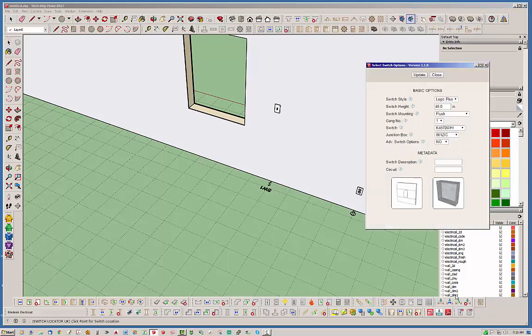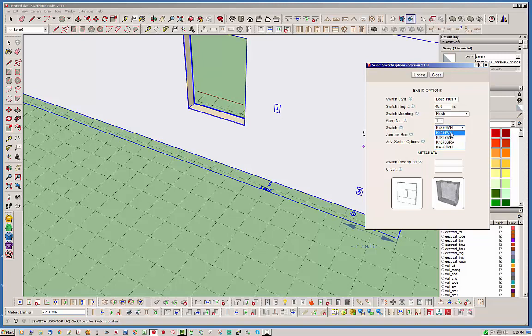Let's draw a switch. The first thing you'll notice when you load this menu up is these little previews. The reason I've done this for the UK outlets and switches is because rather than just specifying a single gang switch with some other specification, I'm actually using the part numbers from the manufacturer, and in this case they're all provided by MK Electric, the MK Logic Plus series. So as you select different switches here, you should see a little preview like this pop up, showing you what you're going to get.